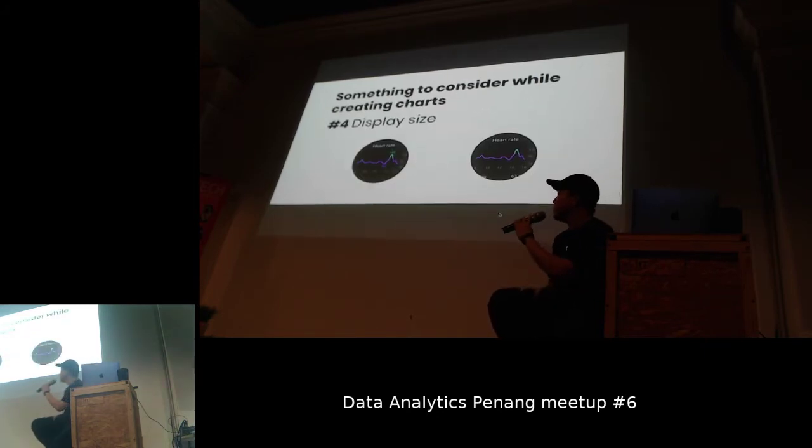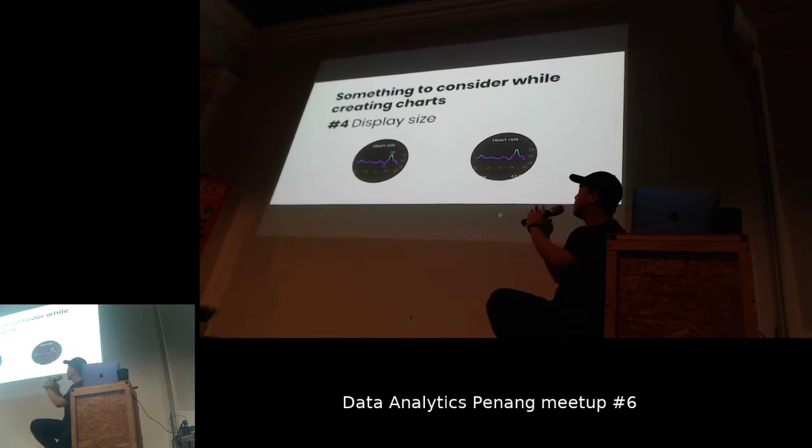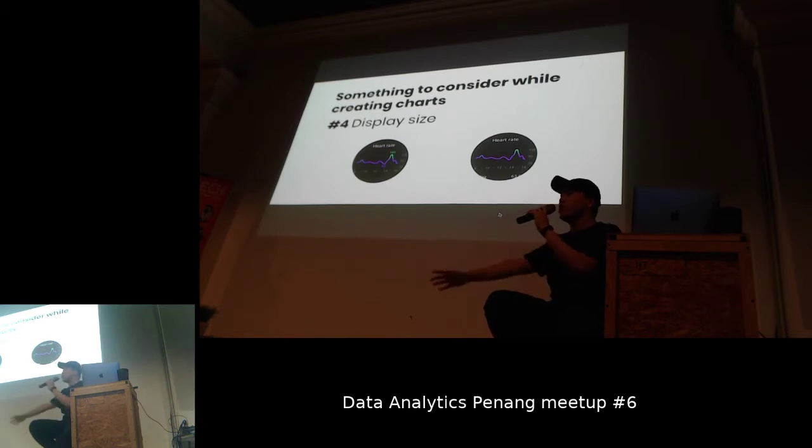Like I said, display size is also very important. Most of my experience is in building for web and mobile, so I have actually never worked on a project where we needed to display information on an iWatch or a wearable device, Fitbit or whatnot. These are just some examples that I found online, right? If you only see this, it's very hard to know what the highest value is, so sometimes you put in labels. Obviously, it depends on your application and what information you want to display.